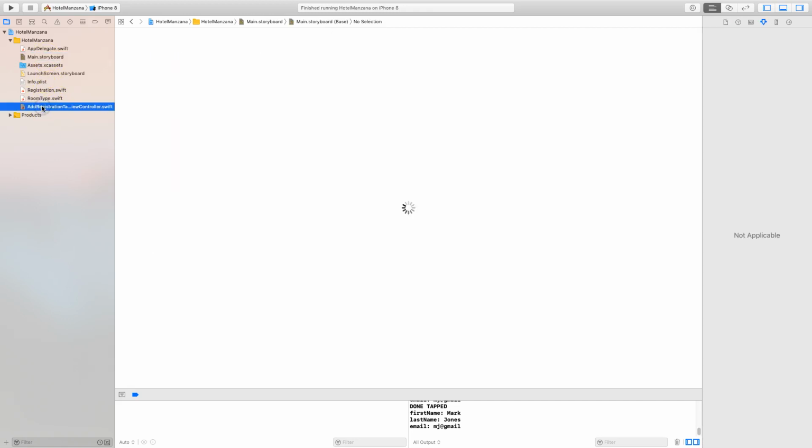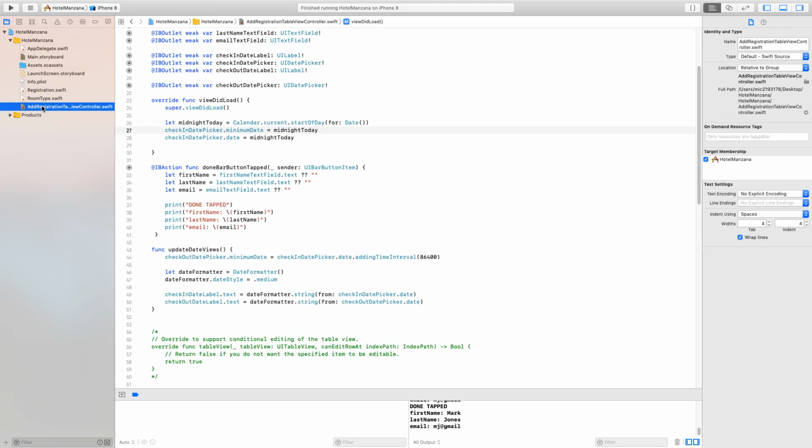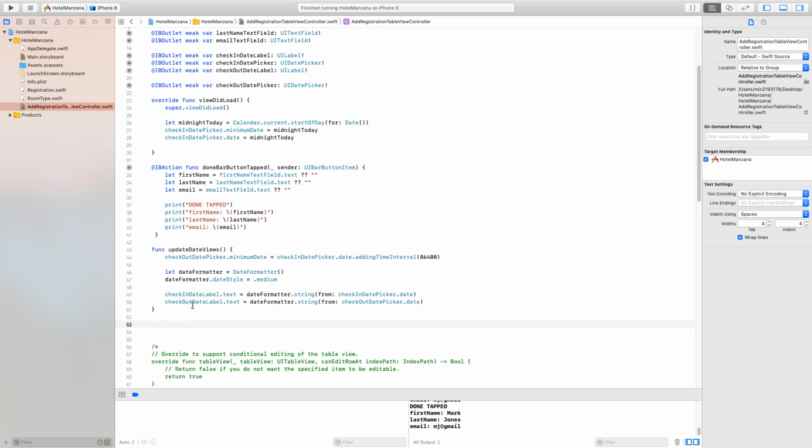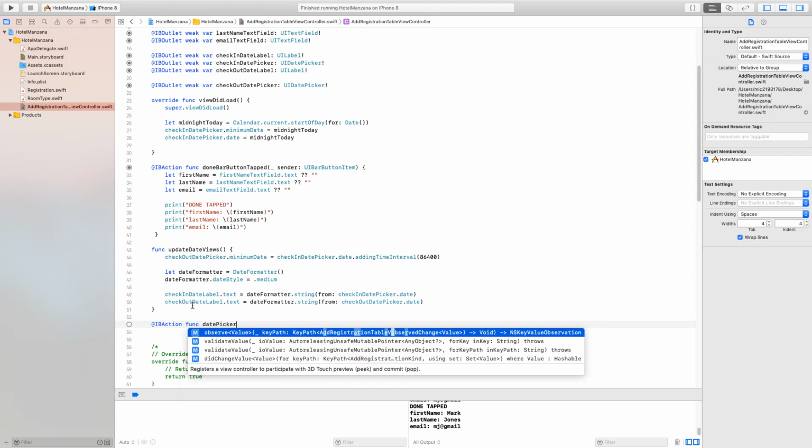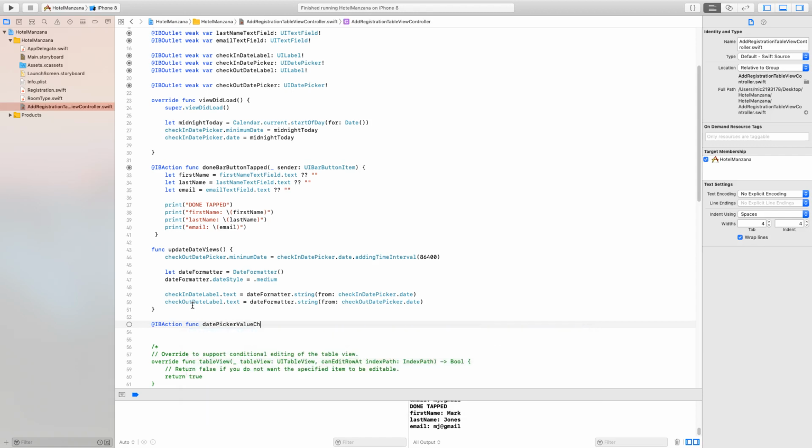Well, wait. First, I want to go back to my registration. I will do a Command S to save it. And what I'm going to do is I am going to go ahead and add that function that we need, an IB action. And it will be date picker value changed.